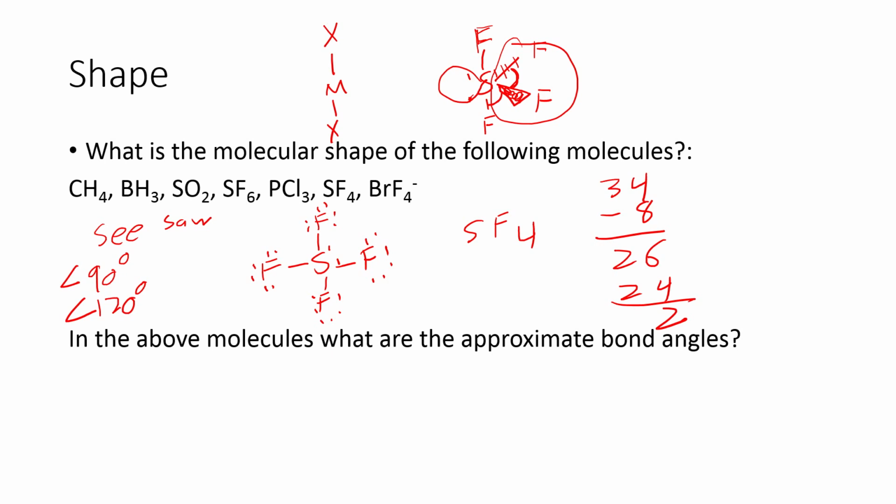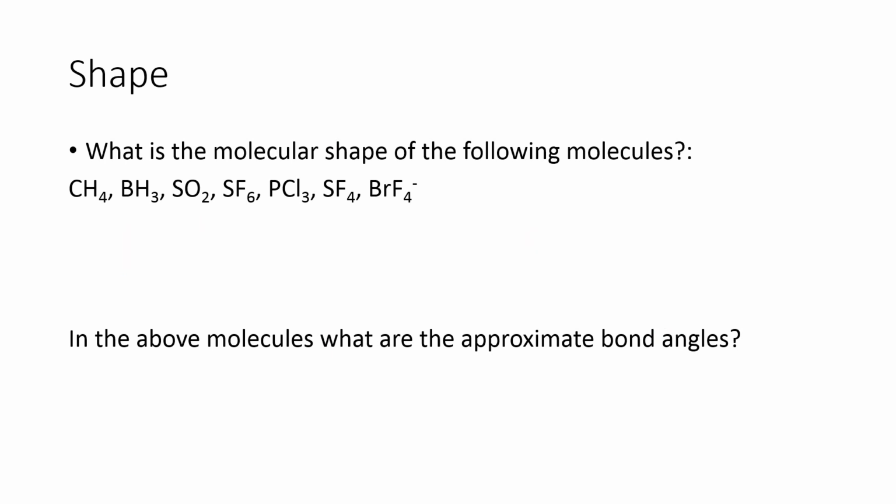So let's look at the last example now, our BrF4 minus. Remember, we have to pay attention to this minus sign. That means we have slightly more electrons than we might expect, 1 more than if we just had BrF4 by itself. So I'm going to again draw a Br with 4 Fs. I'm going to assume I don't know what the orientation is. And we have 7, 14, 21, 28, 35 electrons for the neutral molecule. And then because it's a negative, we have 36 valence. And we have drawn 8 so far. So remaining, we have 28.